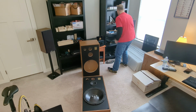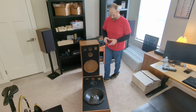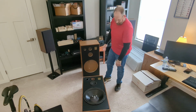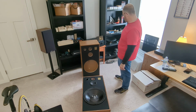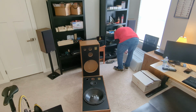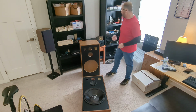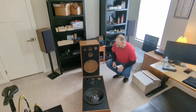All right, so yeah, this is coming along pretty nicely. I think this is going to make a pretty decent set of speakers, for sure. You want to see what this thing looks like when I button it up a little bit? All right. Okay, what'd you do with my screwdriver? Here it is.